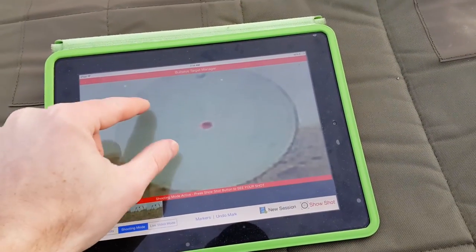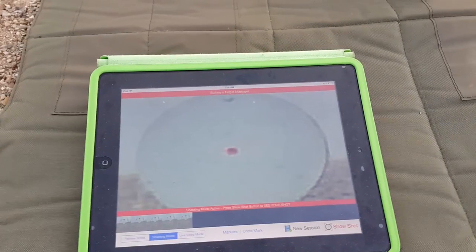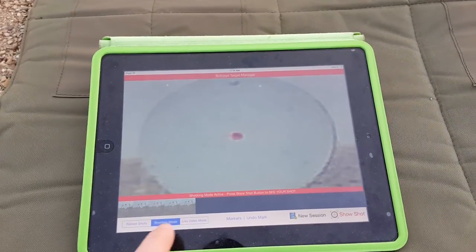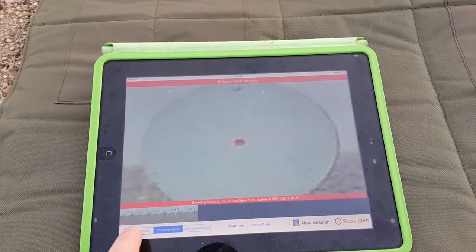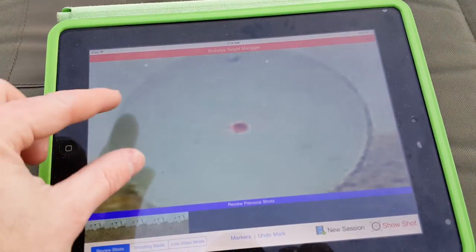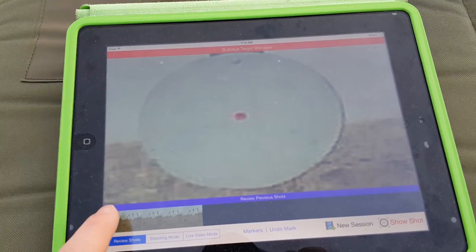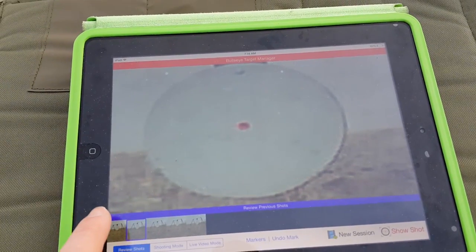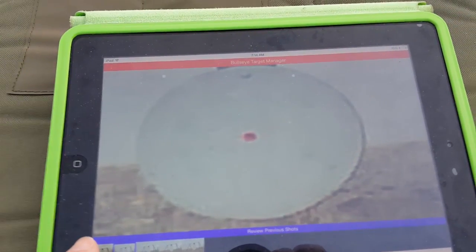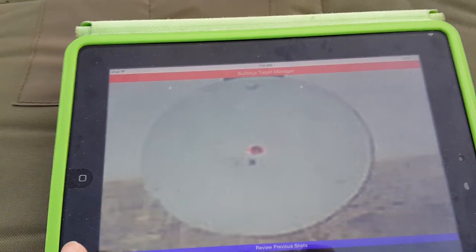Again, this is 700 yards. Actually, 708 yards is what my Leica rangefinder was telling me. So we're going to move over to review mode, and I'll show you the shot progression at 700 yards. We'll start at the beginning. No shots on target. First shot. Okay, not bad.